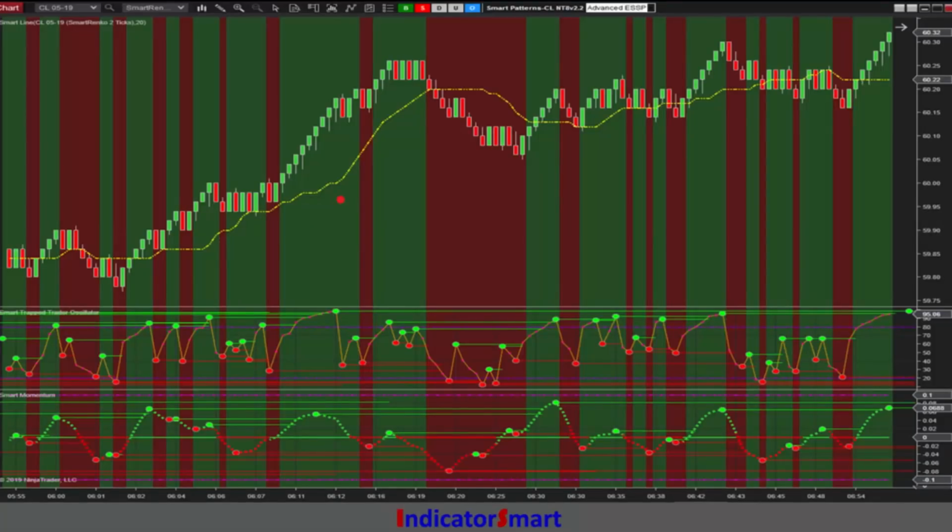So here's that same chart again we just looked at. When the trap trader oscillator goes out of bounds, the market will tend to go up, particularly so if the smart momentum went out of bounds too. When you get a red dot right there and a lower red dot, it tells you the market's going up. You actually know it before the dot happens, when it breaks the prior line, because with every dot there's a line. As soon as that goes through to the downside, you know that the market's expanding to the upside.